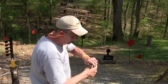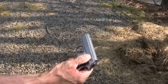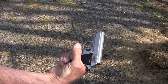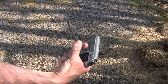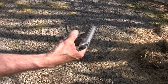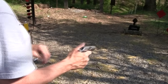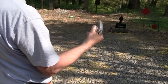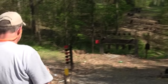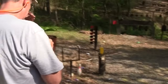Before I put a new round in, let me show you what I was talking about. So there it is, safety on, safety off, pull the trigger, and of course the hammer would stay back when it fired, and then I've got a short trigger action, I've got single action. So I go from double, it would be cocked, to single, okay? That's how it works. Let's put him back in the holster. I'm going to drop the hammer and put him back in the holster. Hammer's down, safety's off. Oh, we have a 2-liter here. Let's just take care of him. I'm going to try him double action.